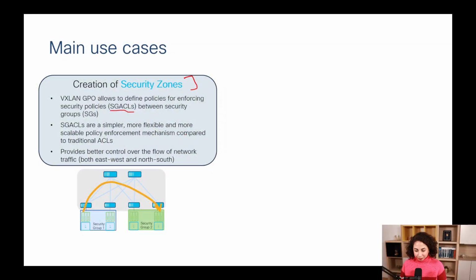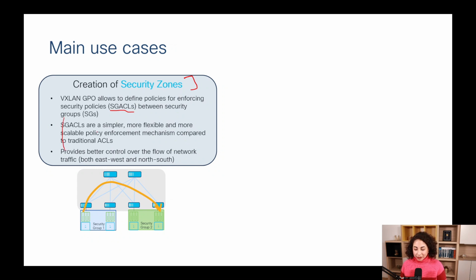So with SG-ACLs, things are simpler because we are not relying on subnets each time. We do not need to rethink what are the subnets that I need to allow for this specific use case, and when I have another specific use case, rethink again about the subnets and reinvent the wheel. Here we are putting things into groups. And once we have the groups, things become simpler because we are no longer speaking about subnets, we are speaking about security groups. Now, coming back to the slide, the next paragraph mentions what I was saying.